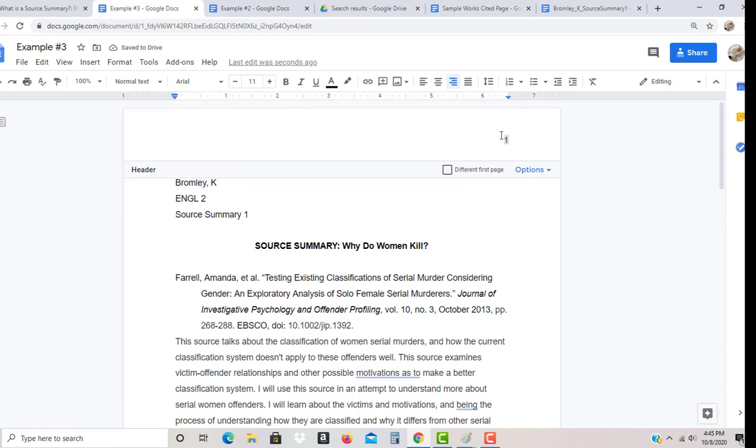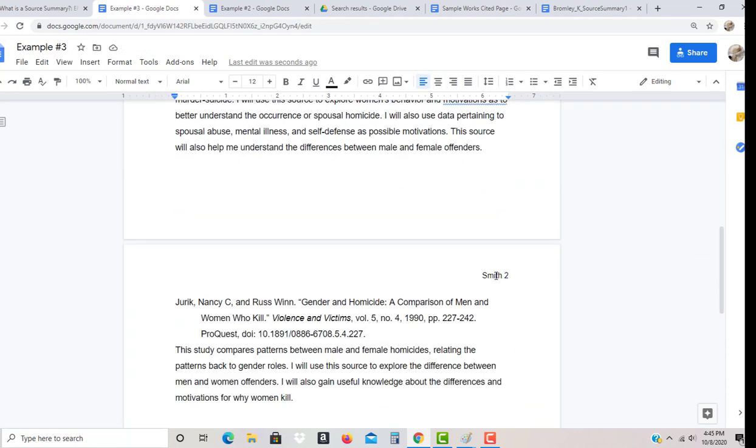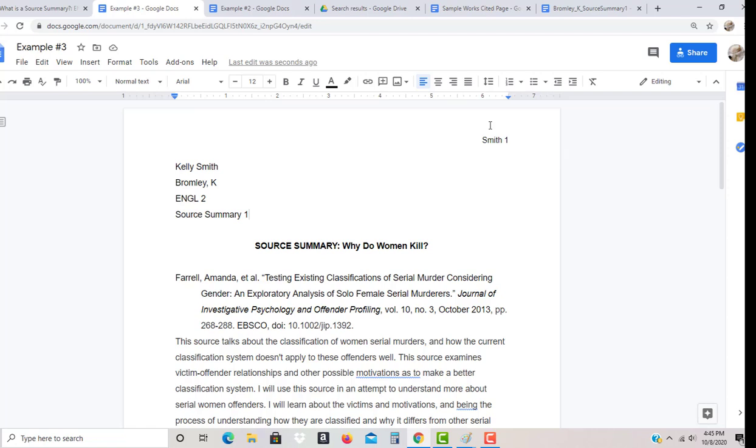Page number. Now make sure you put your last name in front of the number. Okay, oops, I'm going to pretend I'm Smith over here. Ta-da! Okay, it'll look like that. And as you scroll down to the next page, it automatically does it for you. Brilliant. You just have to do it the one time.